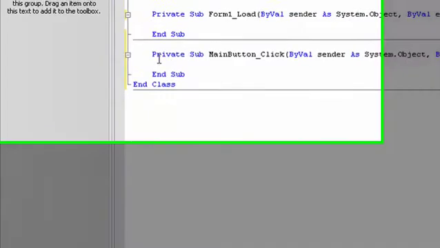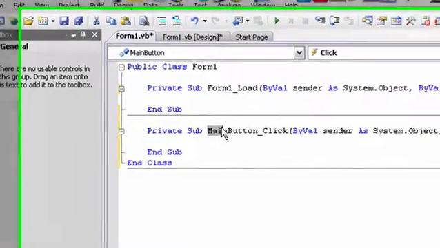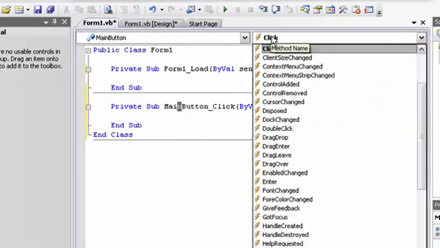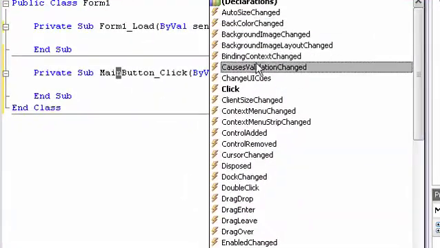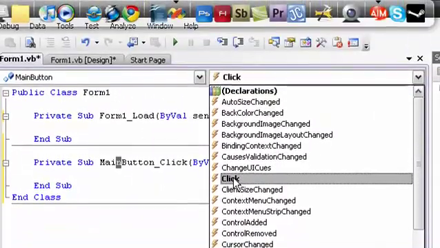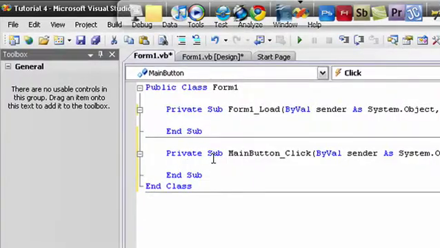Now, double click the Click Me button. What this does is it writes all this nice code for you, and it uses its main attribute, such as click. It has many other attributes, but it automatically starts on click because that's the obvious choice. Now, this is going to be very confusing, but I'm going to show you how everything here works.